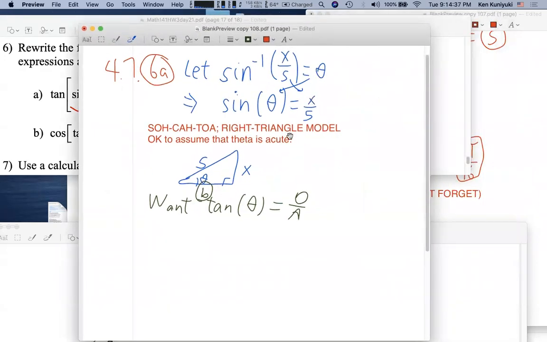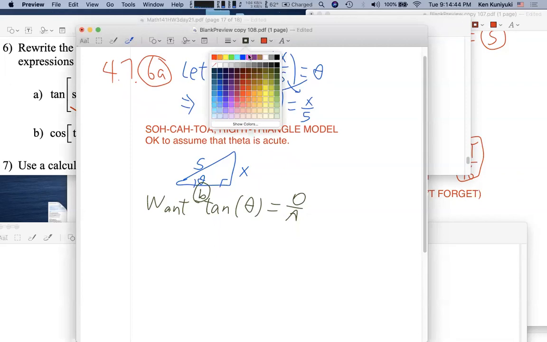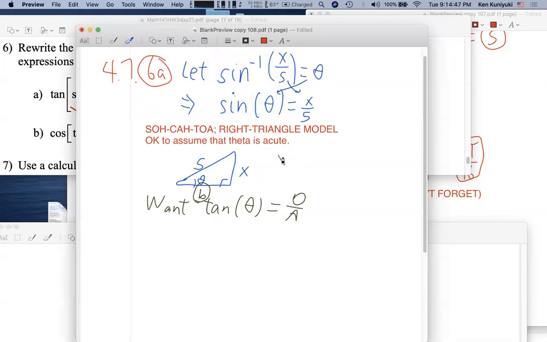And whose theorem will let me do that? Mr. Pythagoras. All right. I'll do this in brown. Mr. Pythagoras says x squared plus b squared equals 5 squared. The square of the hypotenuse equals the sum of the squares of the other two sides. We're not going to mess it up like in The Wizard of Oz. That was horrible. This is 25, of course. I'll do this to save space. That's 25. Now we're solving for b, remember. So I'm going to start by solving for b squared.